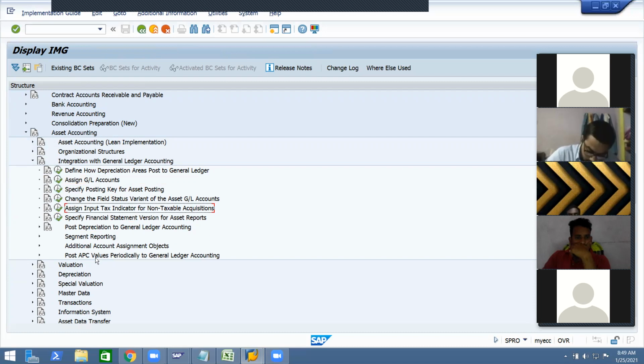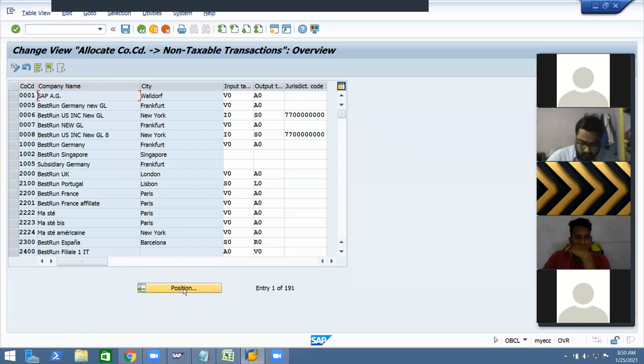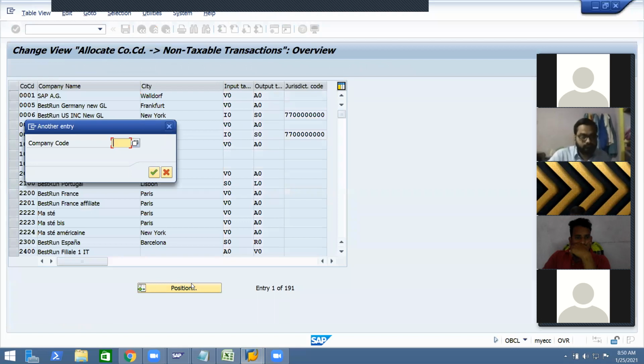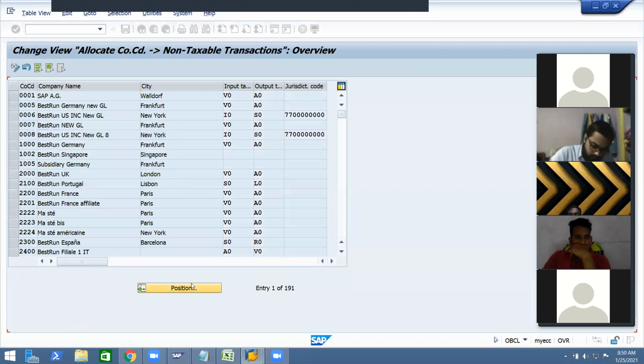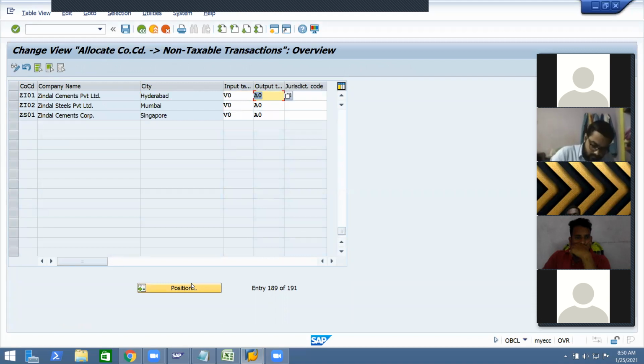Assign input tax indicator for non-taxable acquisitions. Click on position button. Give company code GI01. Make sure that V0, A0 tax codes are assigned to company codes. Input tax V0, output tax A0.